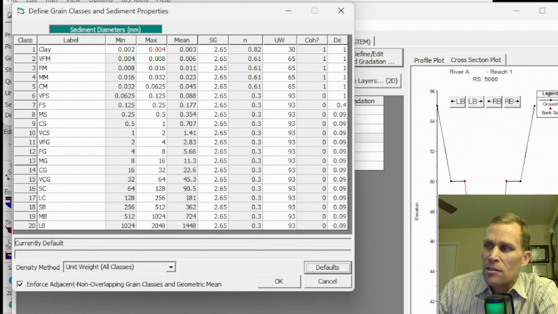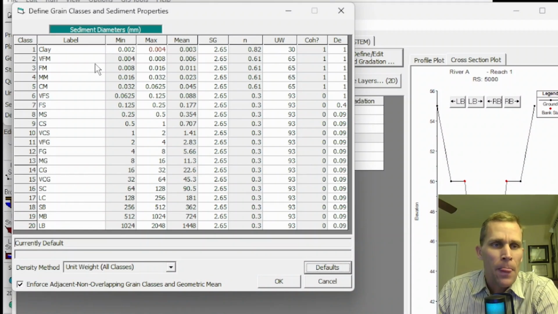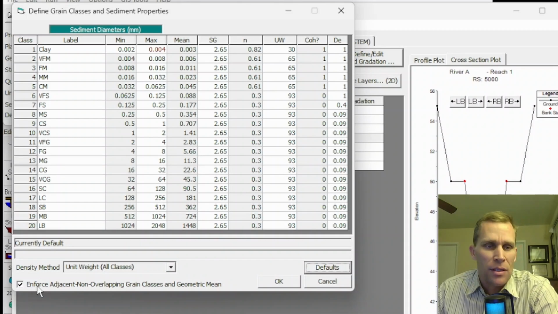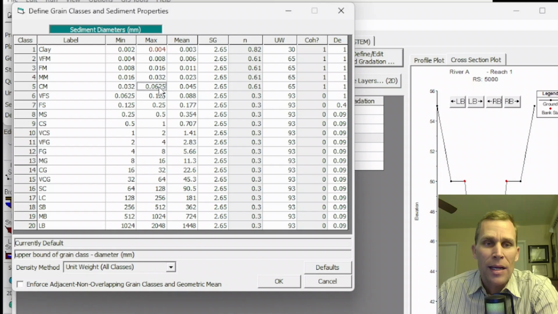There must be at least 20 grain size classes, and that's the 20 that you're seeing here. Something else that you could do, if you uncheck this checkbox, is you could make two grain classes have the exact same minimum and maximum, and then change the name, I believe. Yeah, so you can change the name to whatever you want. And there's probably a good reason to do that, a use case, but I just can't think of why someone would do that at the moment. Right, so I'll click Default. That's been reset, and we're back to where we started.